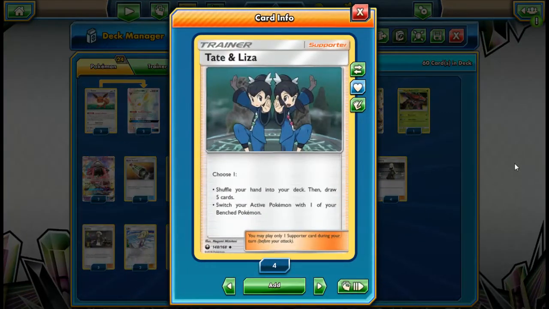So, Tate and Liza. I think that this card is super good. I've heard mixed opinions on it because it's literally Shauna and also Switch. But the versatility there is just too useful to pass up. Again, we have these high retreat cost guys. If we can't avoid having to remove energy to retreat them, we don't have Float Stone. Instead of playing Switch, why not a reusable Switch with Pal Pad? I just really like this card a whole lot, and we're playing 2 copies of it.